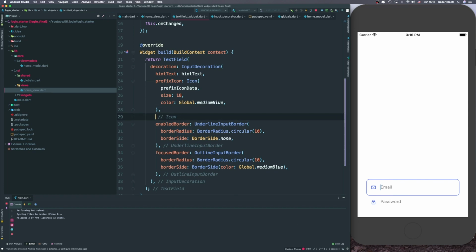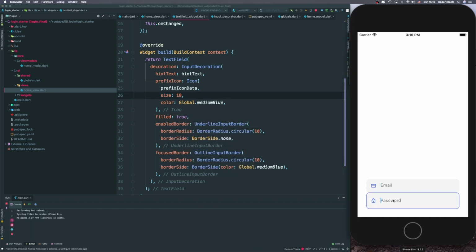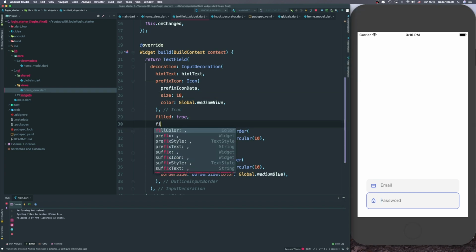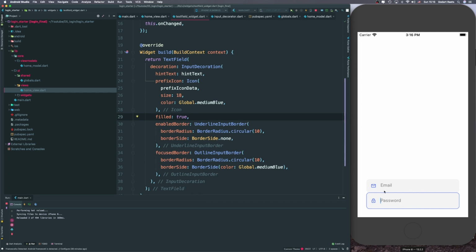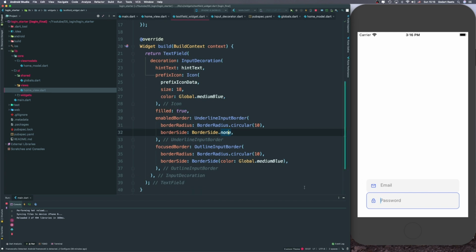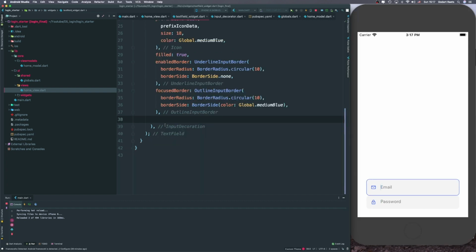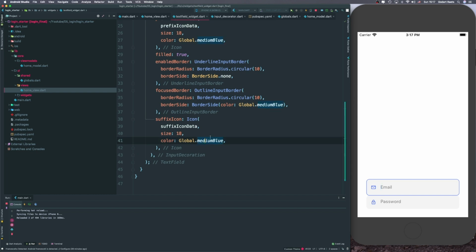Then if you want to set a little fill, you need to specify the fill to true. By default you can change the color by going to fill color, but I thought it was nice like this, so let's keep this at the moment. Don't worry about the padding for now, we'll change that as well. Then moving on, let's also add our suffix icon, which we didn't yet specify, but we will do in a bit. We can leave that as is. Nothing's going to happen because there is no data at the moment.